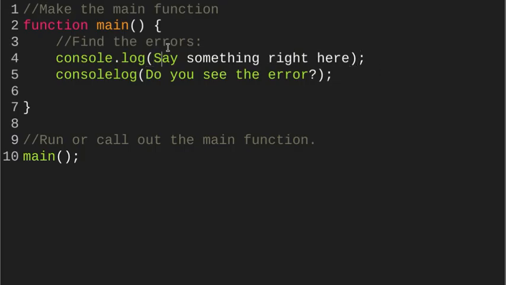Okay, but now it goes straight into the message that we want to display, and we can see it's missing the opening set of quotation marks. And notice what happened right there. So look, if I take this away, it says say something right here. This is all in white, but as soon as I put that quotation marks in here, it says, oh, all of it is now inside the quotation marks, including at the very end the closing parentheses and also the semicolon that we put at the end of that line of code.